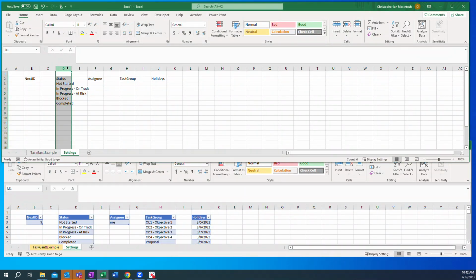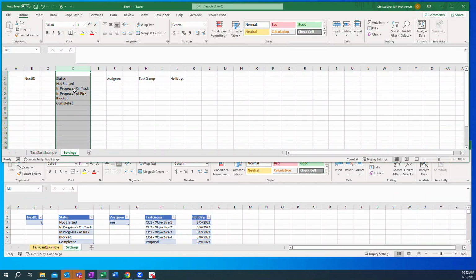And go ahead and select the column. If you hover between the columns, you'll see your cursor changes and you see this line with 2 arrows. I like to double click on that, and that will just expand the column to fit the text that's in the cells in the column.